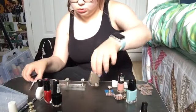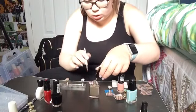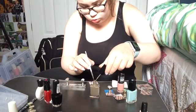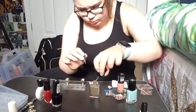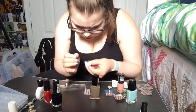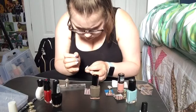Oh, I don't know why I took that off. I need to do the paw print. This is going to probably be one of the hardest things to draw. Okay, so where's the front? This side? That side? This side, I think.